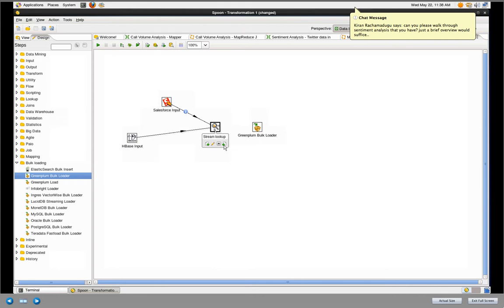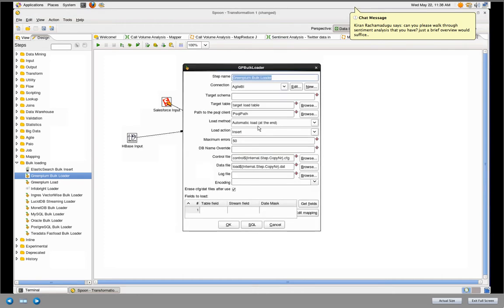I now set my step to point to Greenplum, double-click on that, and once again, you can see it's very specific to that particular step, and I point to the appropriate connection. I put in the table that I want to target, and what's really nice about this is once I have the connection to Greenplum, I can click on the SQL button at the bottom.